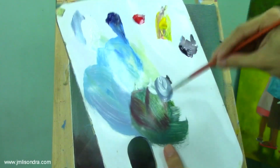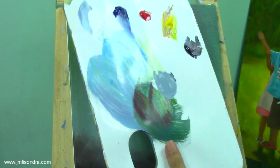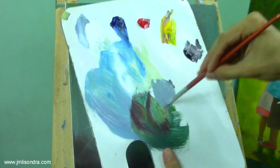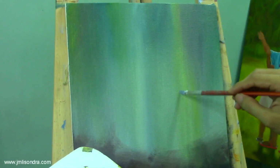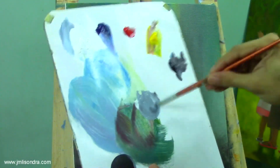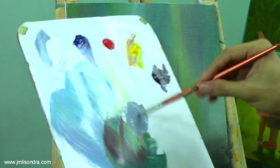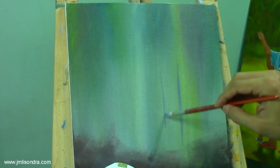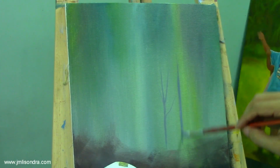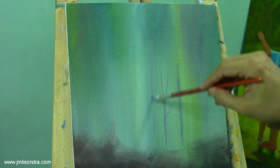Okay, so here we have the grayish color, so add more white, guys, to make it grayish. It's not so gray, guys, it's something like a bluish gray. Okay, so let's put it here. Let's add more black to make it darker. Okay, so just at the horizontal.